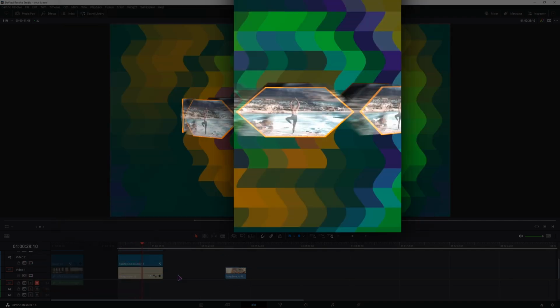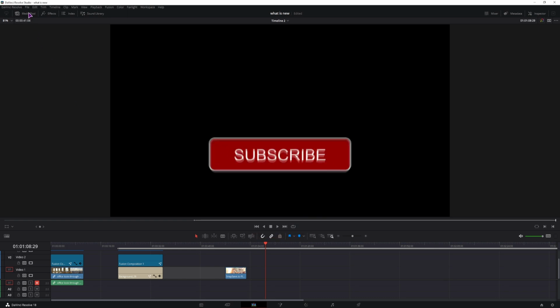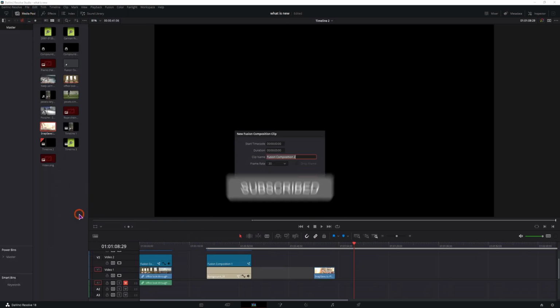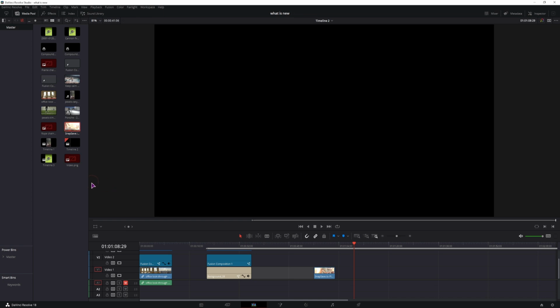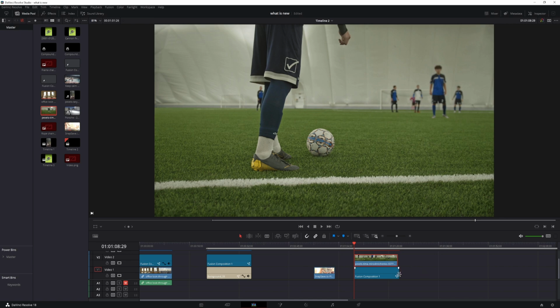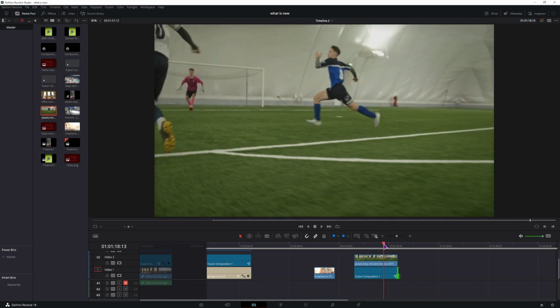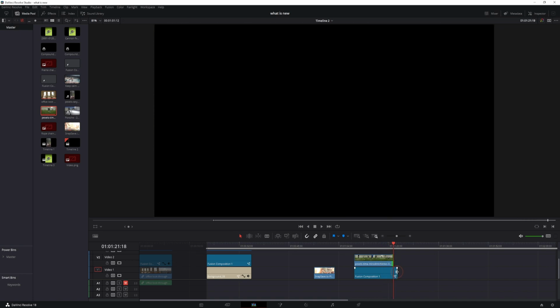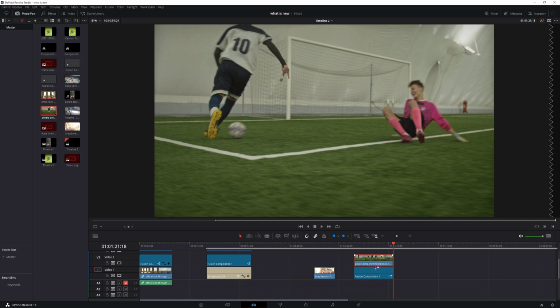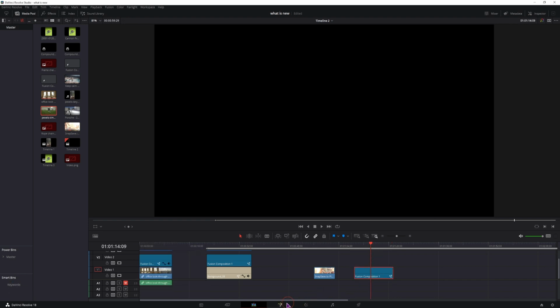Now let's get digital. As you know, and if you don't, go to the media pool, right click, make a new Fusion composition. You can give it a name, you can change the duration, I'll just leave it as is. Put it onto the timeline. You can now extend it, but before you do, you need a video clip, and in this case, because it's FIFA World Cup, I'll use this one, put it over the Fusion composition so that you will have the same length. Or just cut the clip where you want it to cut, if that's what you need, and then adjust the Fusion composition. You can now delete this clip and go into the Fusion page.